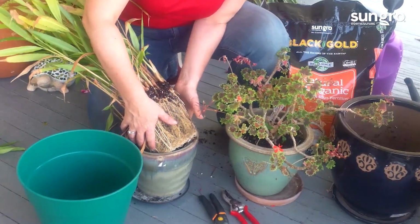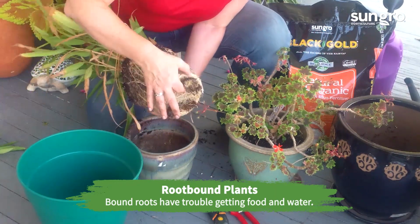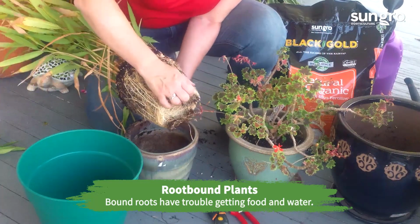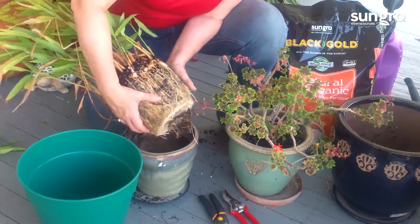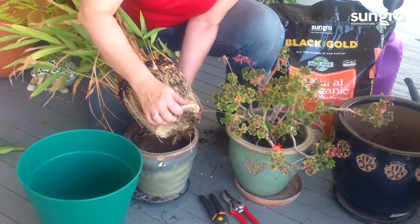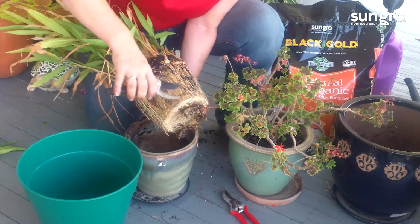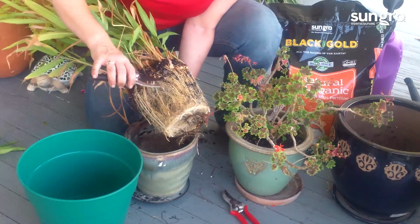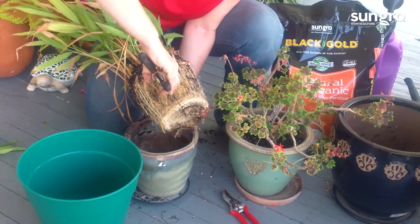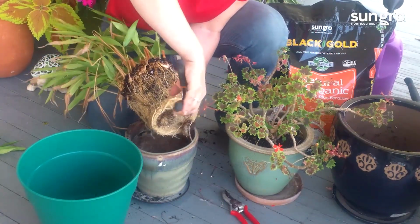So I've wrangled my pot-bound ginger out of its pot, and you can see what I'm dealing with. These roots were so dense that they actually grew through the holes. They're trying to reach out. When you have a pot-bound plant like this, there are several things that you need to do. First of all, you need to take some sharp shears. I have a couple of pairs here. You could also use a garden knife or a sharp trowel, and you want to cut the roots. I usually cut in 4 spots around the edges.